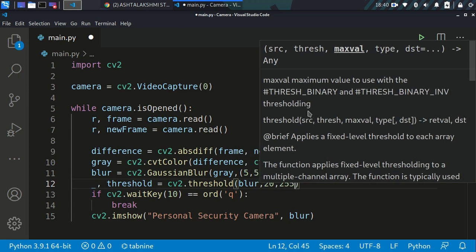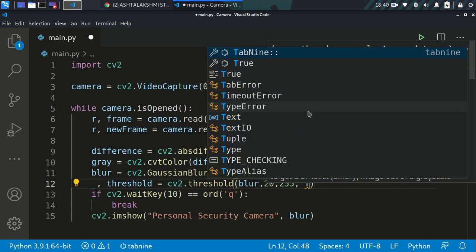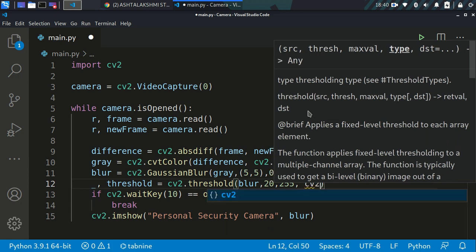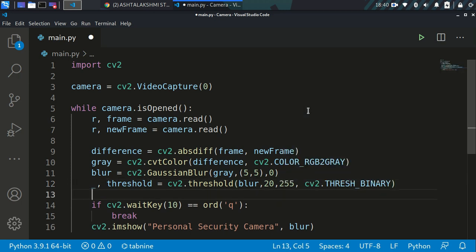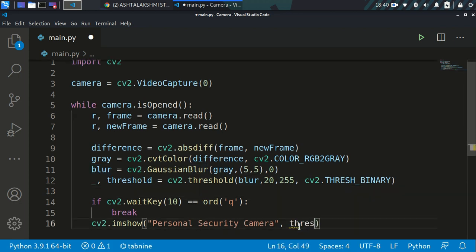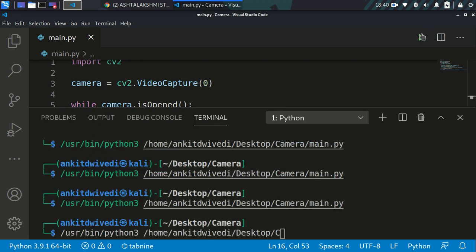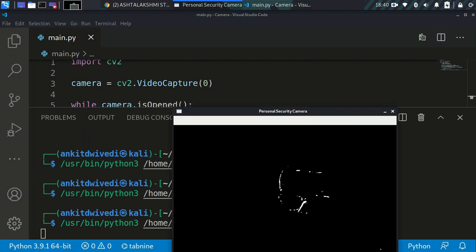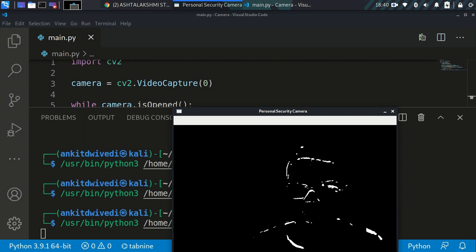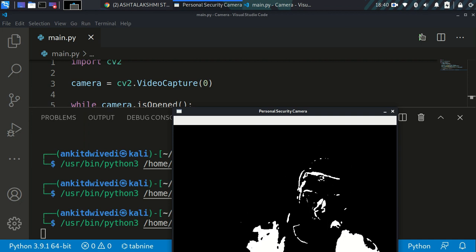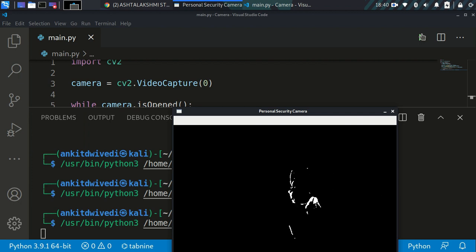And now we will specify the type of threshold that we want. So we will write cv2.THRESH_BINARY. And now we will run it. Now as you can see, the black parts are completely black and the white parts are completely white. So it is helping us detect even the smallest changes that are happening on our screen.